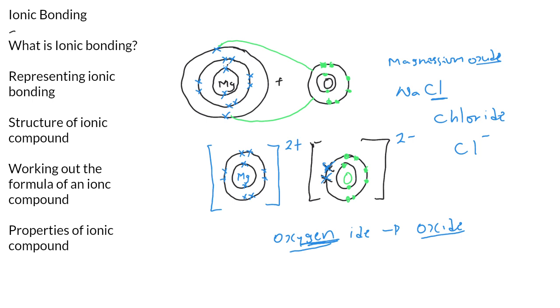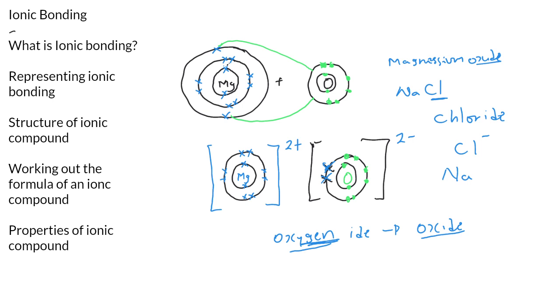But if you want to talk about the metal, we'll say sodium ion, right? We have to put the ion for us to know. But for the non-metals, the ending of the name will be replaced with -ide. So you see, from chlorine, we return to chloride, oxide, fluoride. Iodine will be iodide. So that's the way the names will change.